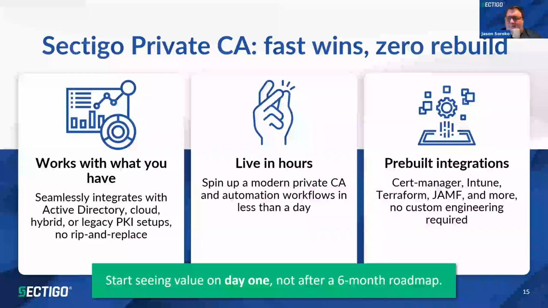I'm just going to make this one last point. My sales engineer colleagues are incredible in the sense that the actual work now in a private CA to stand it up is literally to figure out your specific needs and to configure the certificate profile. Then everything else is literally a button click away. Really, the only work in setting up a modern private CA is to make sure that your certificate profile is chosen appropriately. The rest of it is the magic that goes on behind the scenes.